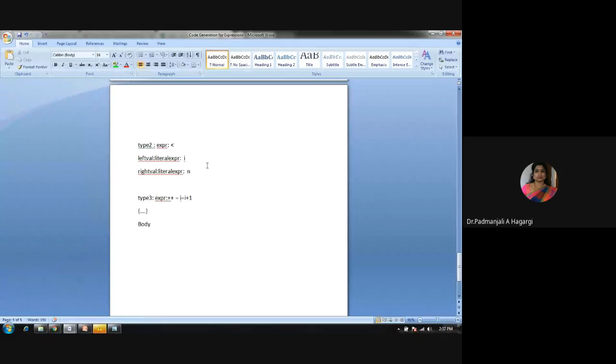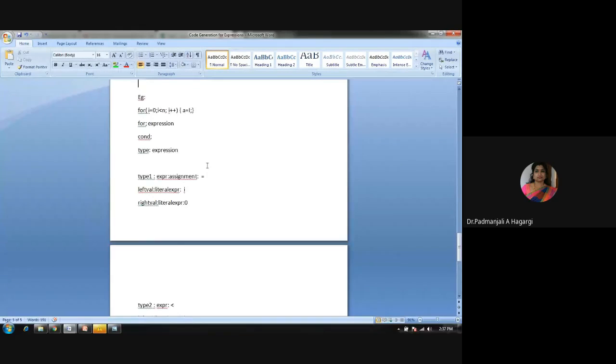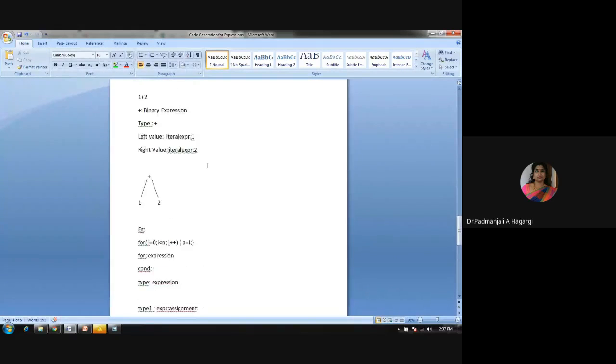But what about the other basic building blocks? If I have the for loop, the do while loop, the while loop, the if else, or some other expression, like infix to postfix, which we have done, or in the reverse way, postfix to infix.